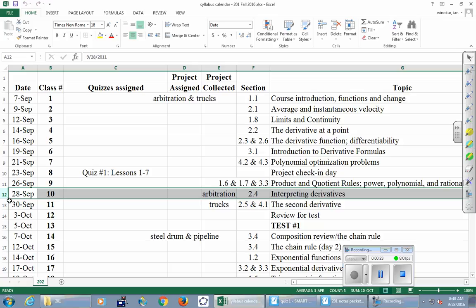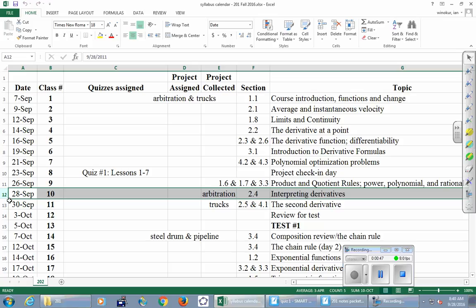I will accept them up to 1 week late. If you turn this project into me by Friday, you will get 5 points off. If you turn it in after that, you will get 10 points off up to 1 week. After 1 week, it is 100 points off. So turn it in within 1 week of now. If you turn it in, like 2 hours after class, it's still the 5-point penalty. So right now is when it's due. It's on time right now. After that, it's 5 or 10 points off.